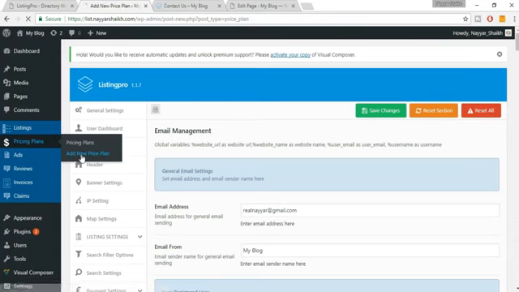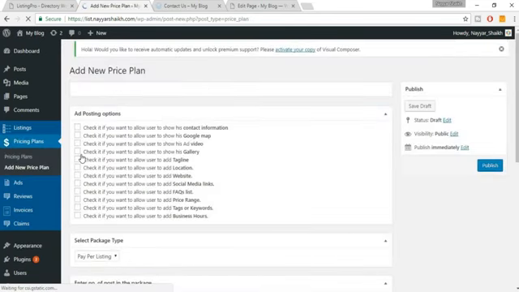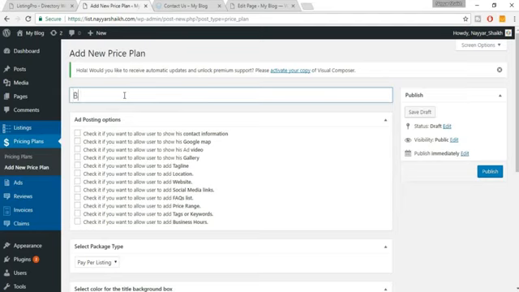Okay, so basically we'll be creating 2 or 3. First one, let's say basic, or let's give a free plan also. For example, a free plan, then a paid plan, then a premium plan, better than the paid one. Okay, so in the free plan, you check whatever you want to allow the users to have access to. For example, if you want your user to show his contact information, you can tick mark this, you can tick mark this, whatever you want. If you want to allow your user to upload a video, you can have that, you can select all these things.